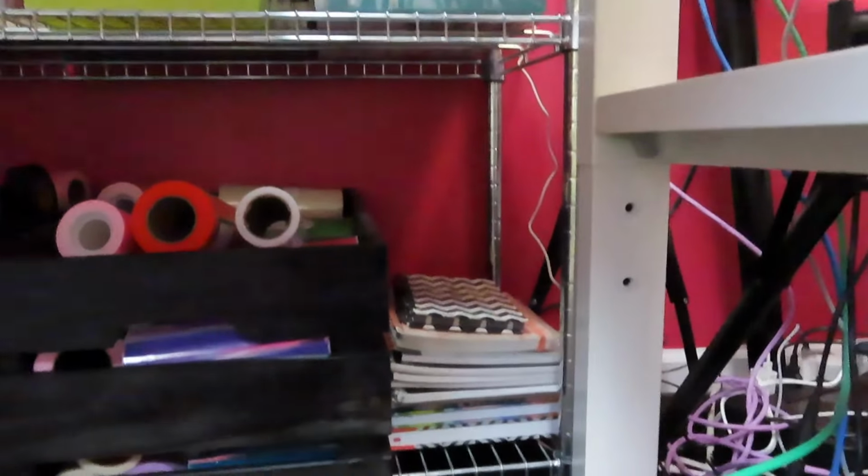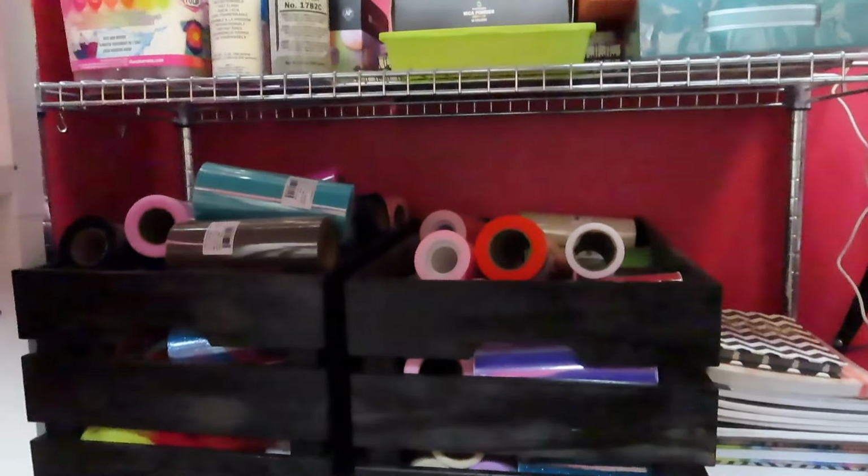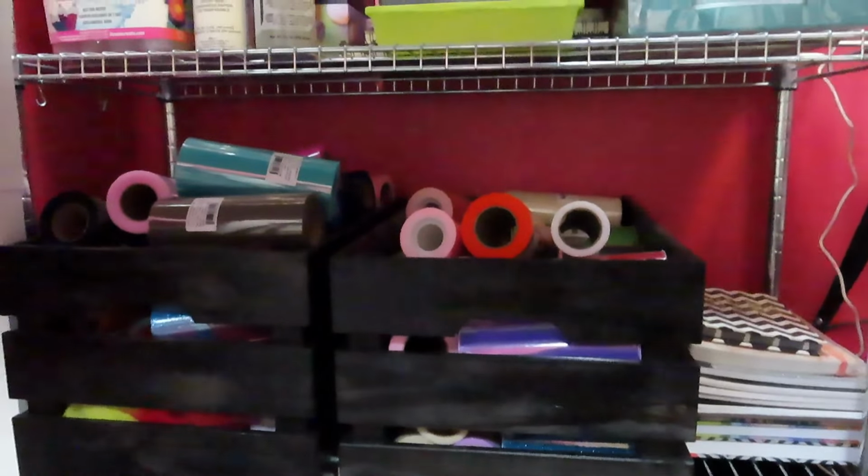Okay, so this is the bottom shelf for the metal shelf. So as you can see, I've got notebooks over here. And then in those black cubbies, that is all tools. And then I just slide my step stool under the table, because I need a step stool because I'm short, which I can also use as a chair. So I still have access to everything. It's not in the way of the doors opening, but everything is still kind of put away because when you're dealing with a small space, keeping clutter to a minimum is key.